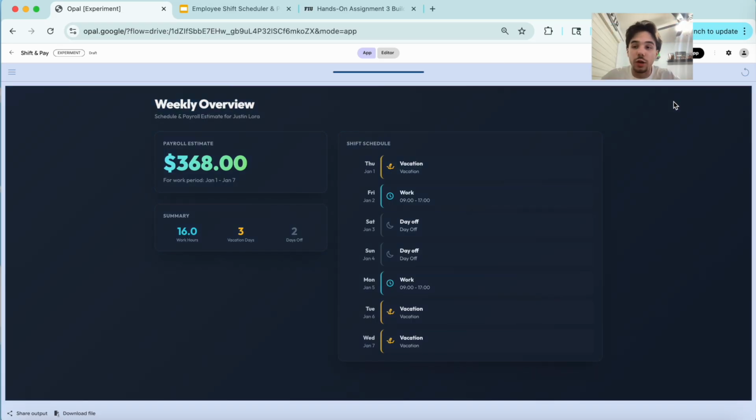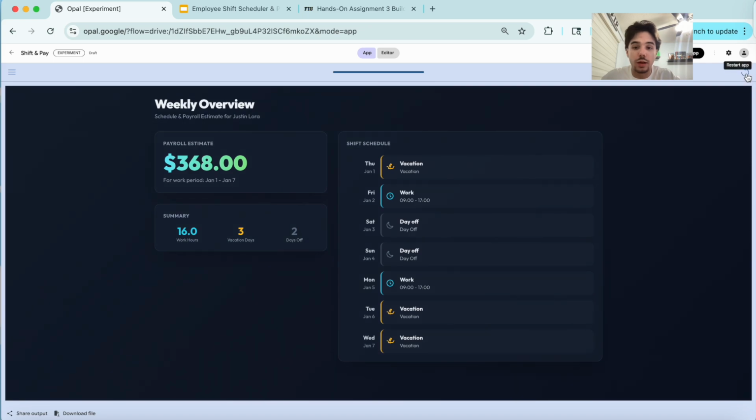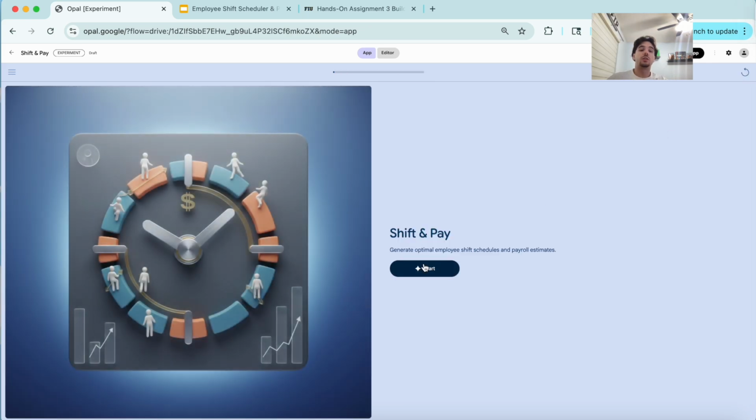For now, scenario 3, again, click restart. Basically it's multiple people in one schedule. If a manager has a lot of employees, it'll be difficult to go one by one by one manually, because it'll take forever.